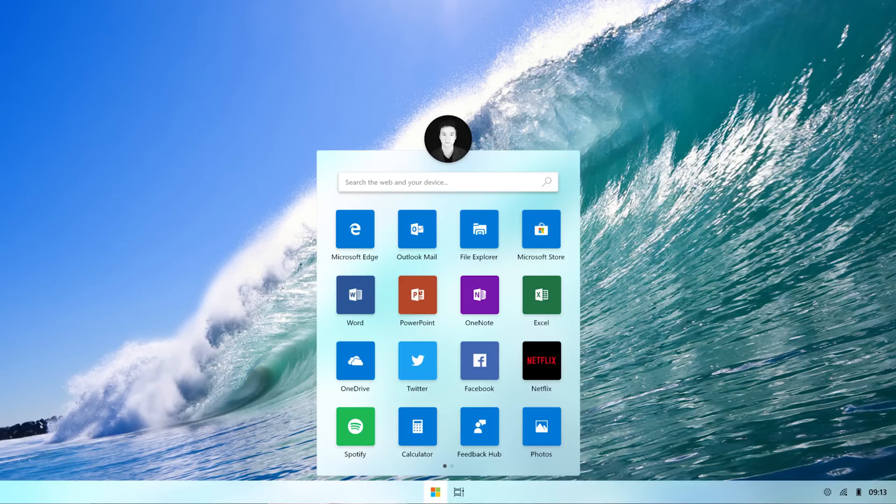Windows Lite is built on UWP — the Universal Windows Platform — and it's very modern with Fluent design, very clean. It doesn't have the standard Start menu we're familiar with; instead it pops up looking more like your iPhone or Android device with a simple menu of icons. It will be a simple lite OS, but still powerful in that it runs UWP apps. It can also run Win32 apps — understood to be either containerized or virtualized — so you should still be able to run your old-school apps. Expect very good performance, battery life, and security, with apps installed through the Store.